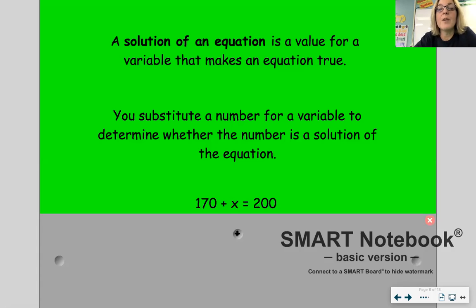So let's say the equation was 170 plus x equals 200. Well, we know then we have to replace x with a value. And let's say we need it to be whatever it is has to add to 170 to make 200. And so if you said, well, 30 would make sense, then 170 plus 30 would be equal to 200. And that is true.